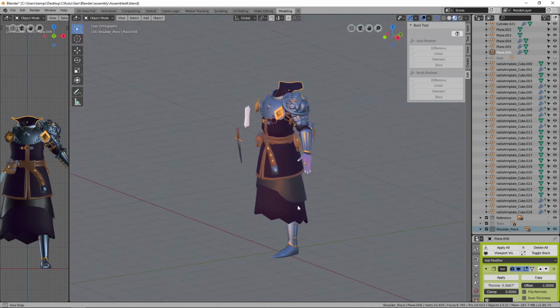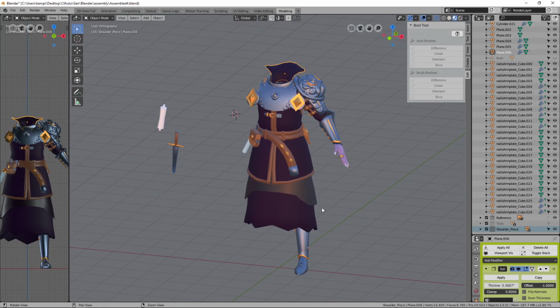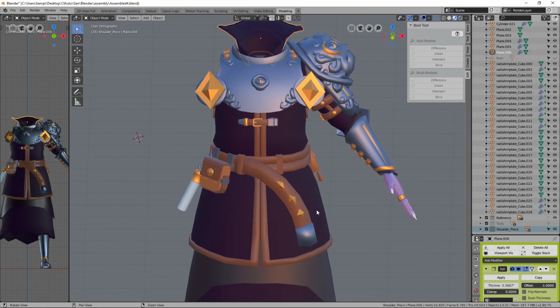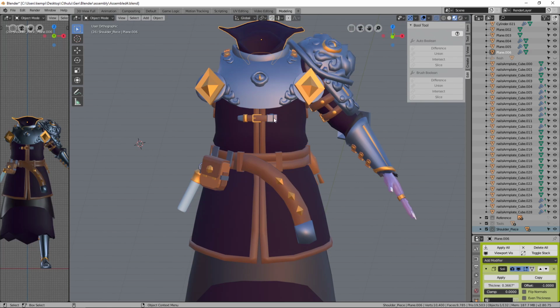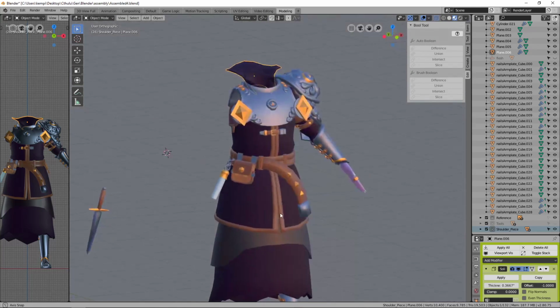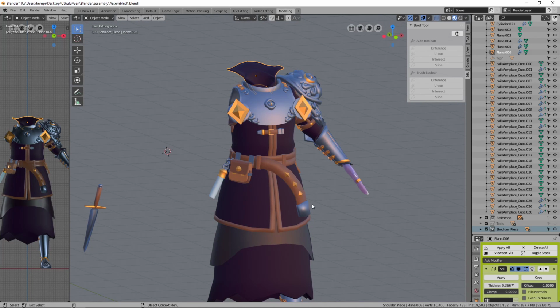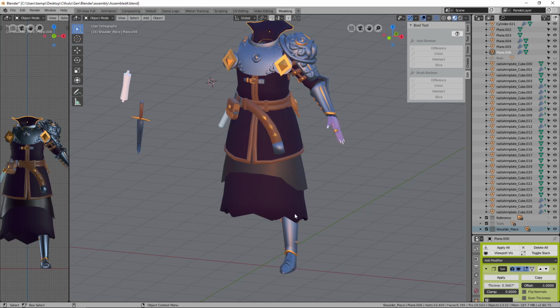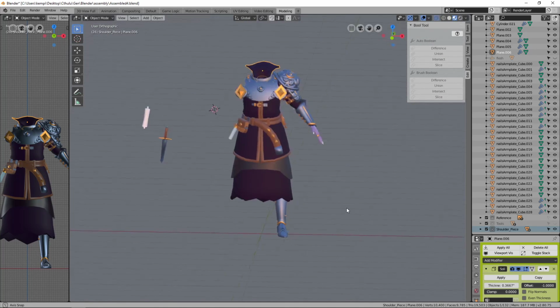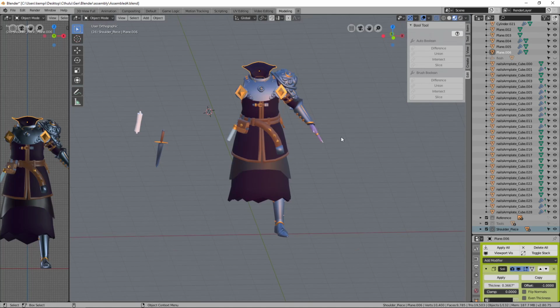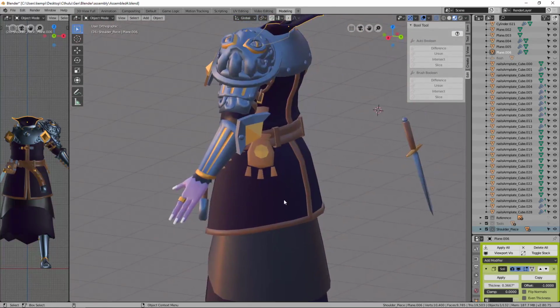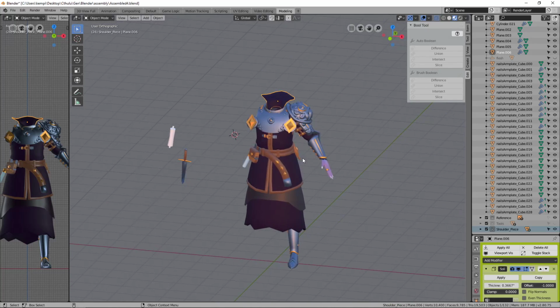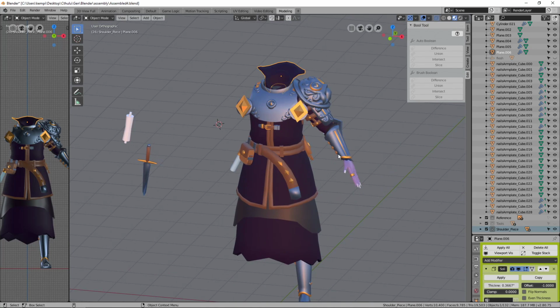I'll figure it out. But when we come back in next stream, I'm gonna put these straps across, probably down there, and we'll start to focus on these elements here and just finish off these two afterwards. And that should just be it. That way we can move on to rigging. We'll keep the materials as is for the moment.